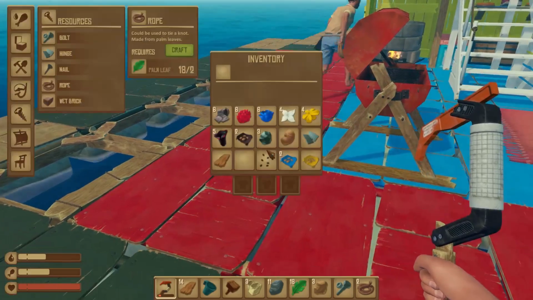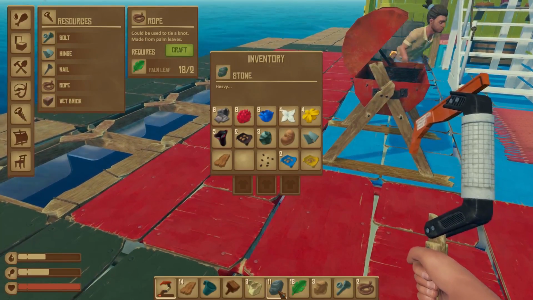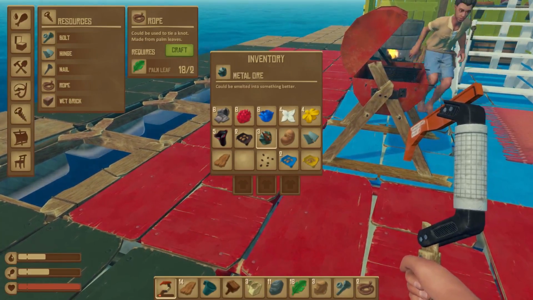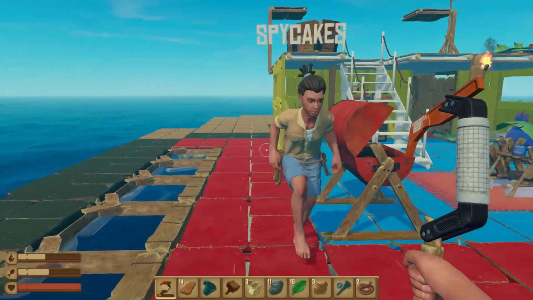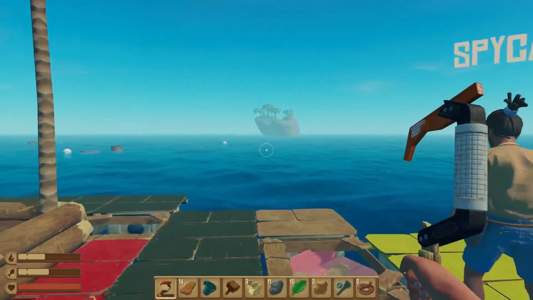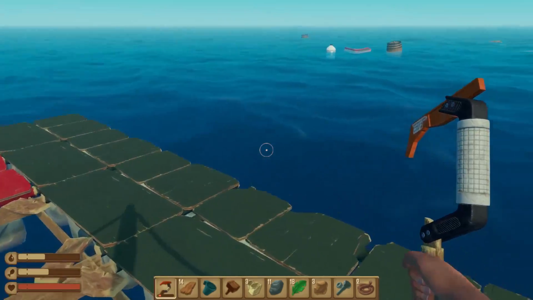Do you guys got metal ingots? I got a scrap. I've got metal ore. I don't have ingots, though. Oh, okay. We're going to have to build a temporary one for now, but we're going to get the big anchor going so we don't have to keep wasting resources on this thing. Yeah, copy that. Here we go.